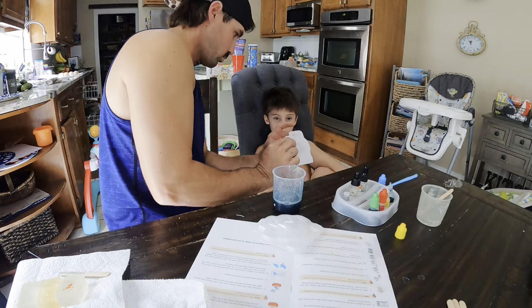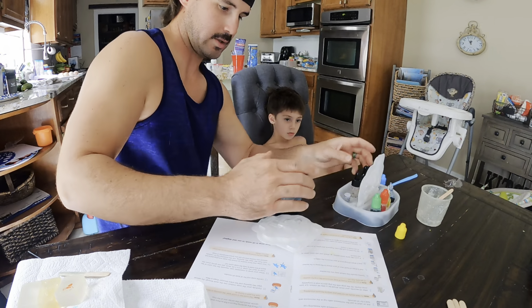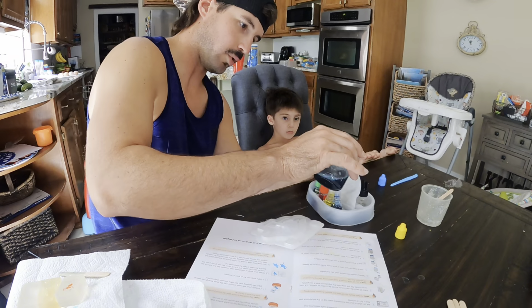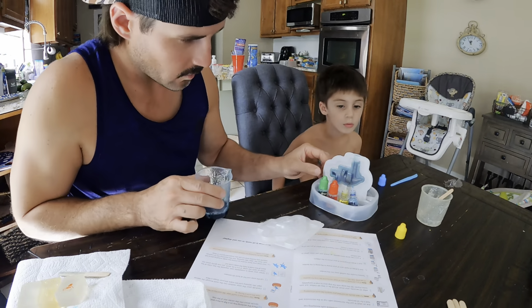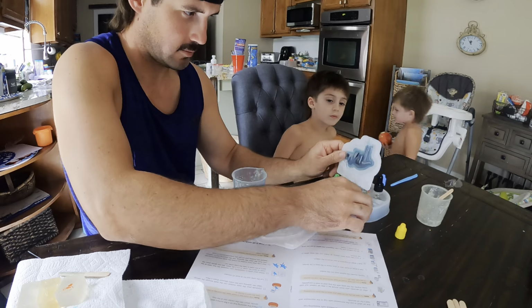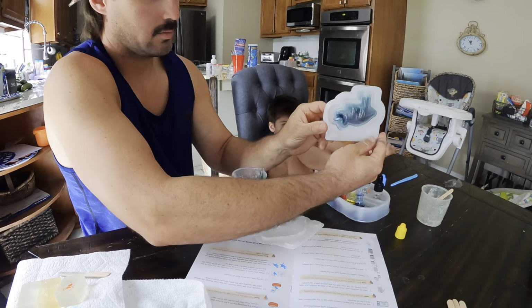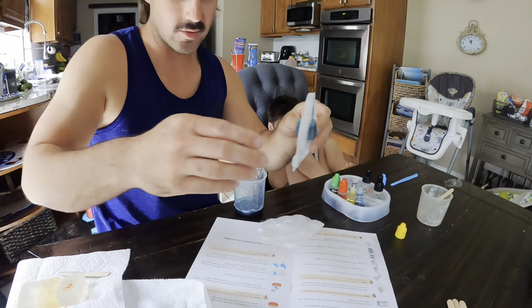You see how they got a hole right here? There's a hole at the top, so you put it in there upside down. And then you take your little mixing container and you pour it in. Check that out. I got an apple, Daddy. Triceratops. We're gonna put that off to the side and let it dry.